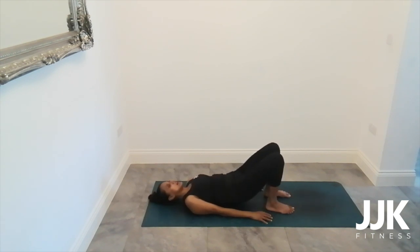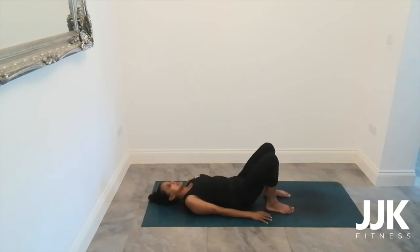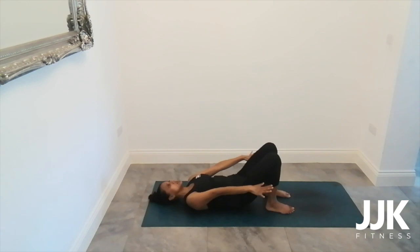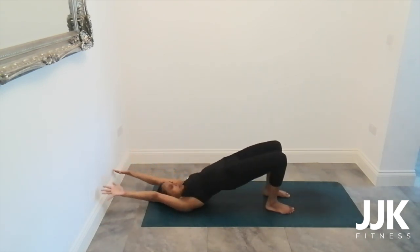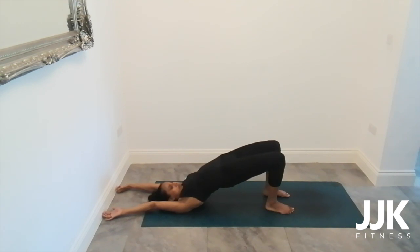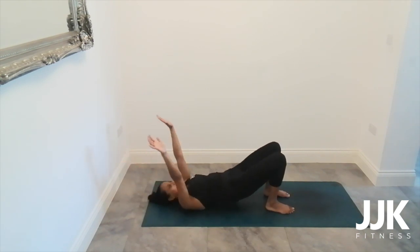Inhale, slowly coming back up. So we're just moving the spine in 2 different directions here. And then slowly bringing it back down. This time we're going to introduce the arms. So as you inhale, you're going to raise your arms up and over as you lift. And then as you exhale, slowly bring yourself all the way back.